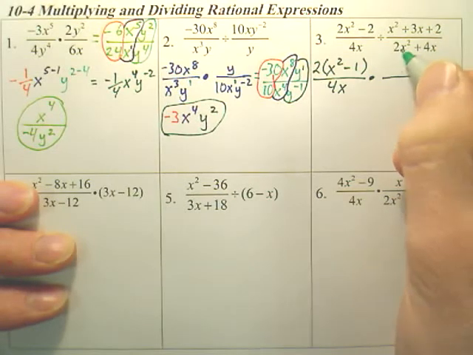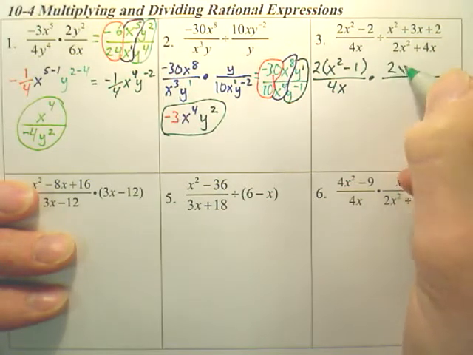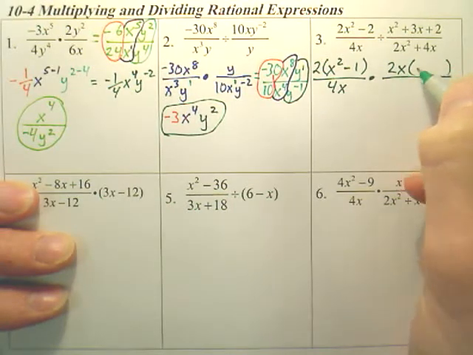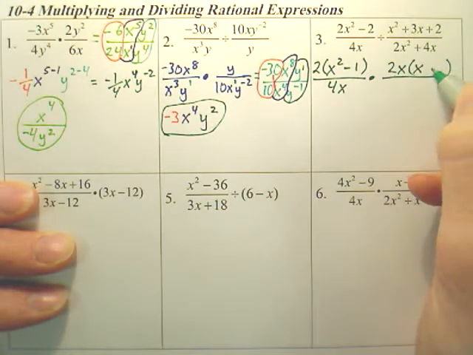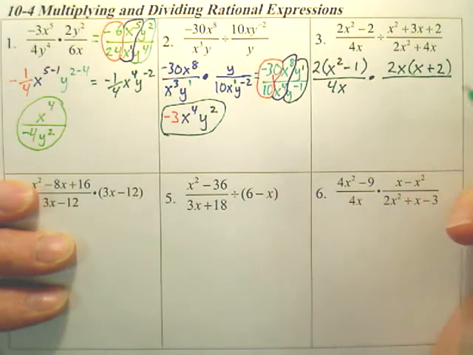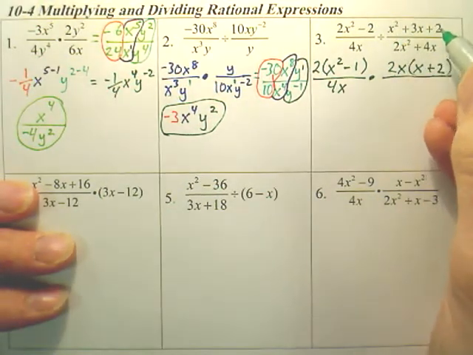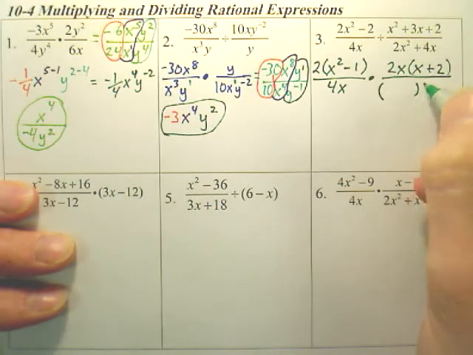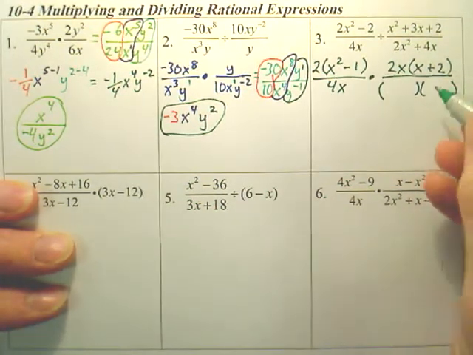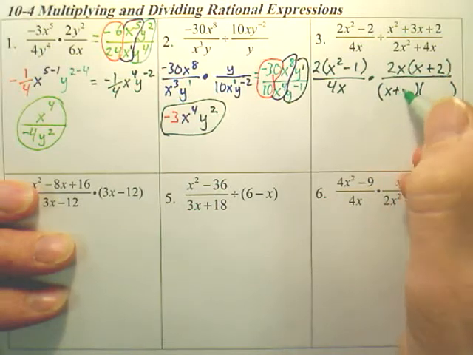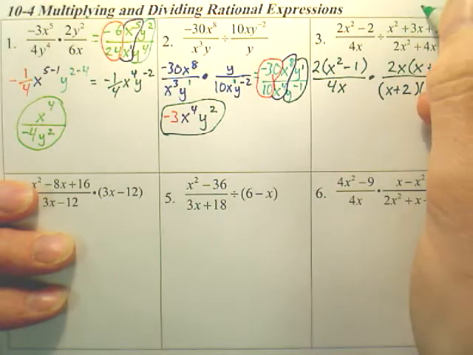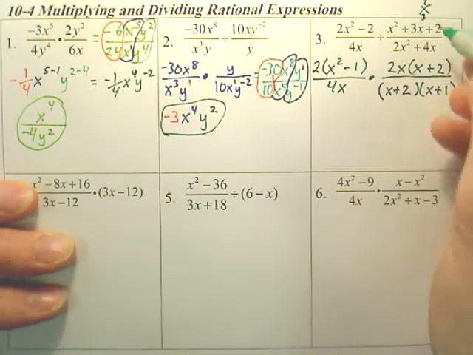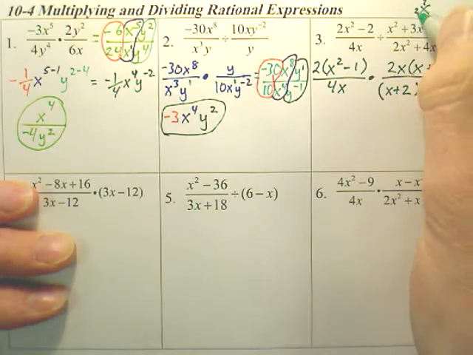So right here I could pull a GCF of, looks like 2x out. 2x times what gives you this? Looks like x. 2x times x gives you 2x squared. 2x times what gives you 4x? Looks like 2. For the top, if I'm going to factor the top, if you do a little diamond, a little x thing, it looks like it's going to be x plus 2, x plus 1. Again, for the top, if you do this thing, 2 on top, 3 on bottom, it looks like that'd be a 2 and a 1.